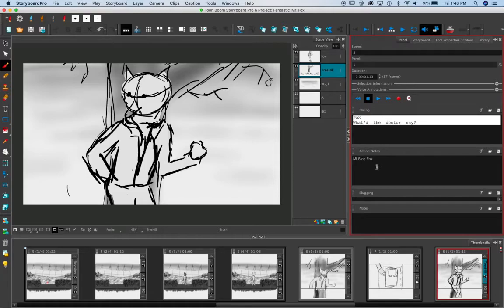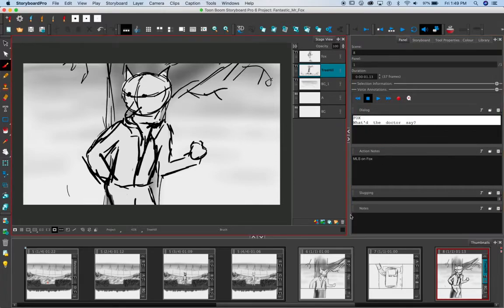Now here, action notes, you want to put this type of thing. You can refer back to the Google slide presentation where we talked about shot types, like medium shot, close-up, long shot, that type of thing. I called this a medium long shot because I like to think of a medium shot. A medium shot, again, by different people's definitions, sometimes they say it's full body, sometimes waist up. In my experience, it was always waist up. So I call a long shot typically when it's showing the whole body. Because this is a little bit below his waist, sort of mid-thigh up, I called it a medium long shot on Fox. So that's good enough. That's what I'm asking for with this type of thing.